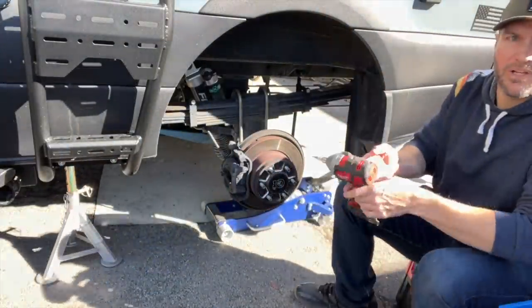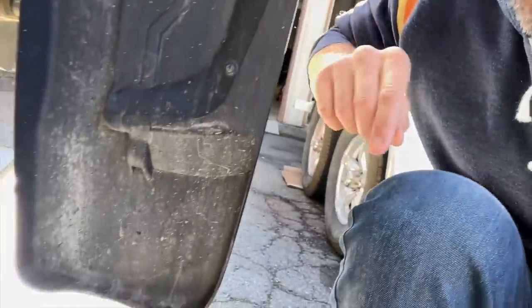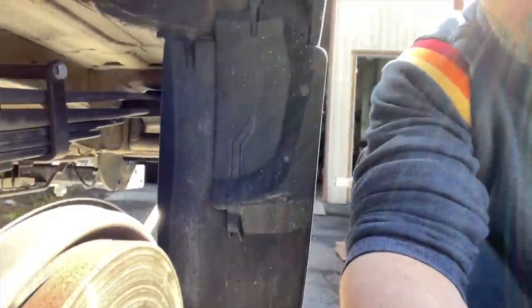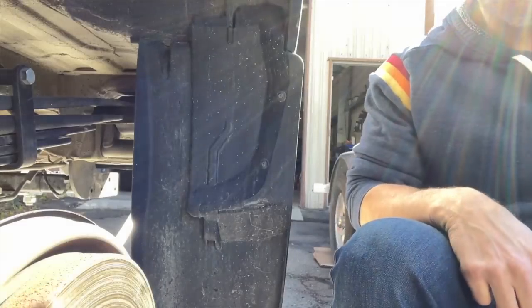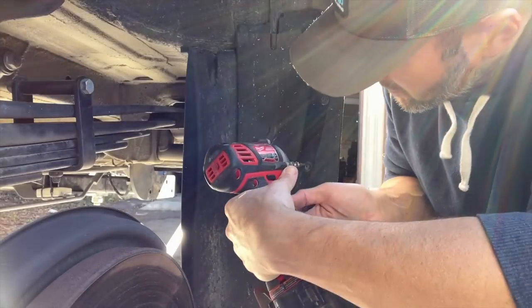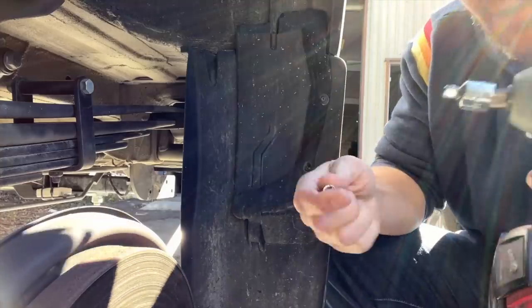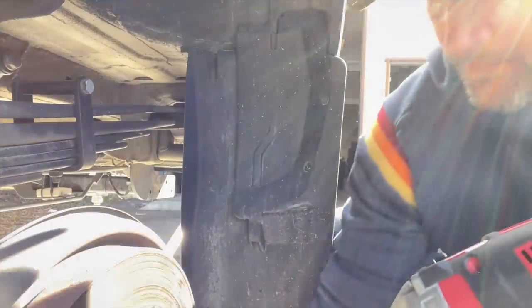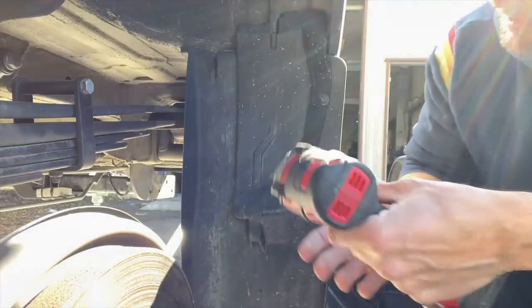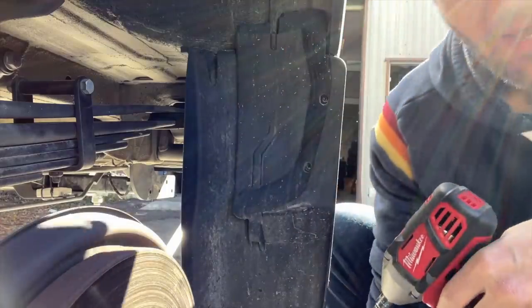To get the wheel off, you're going to want to remove these two screws — one here, one here. These are Torx. If you're unfamiliar with Torx, they are all over your van. Manufacturers love them these days — I think it's just because of automated assembly. This is a Torx T20 to get these out. Funny story: Henry Ford actually wanted to use a square-headed screw on the Model T, and the Canadian inventor that had the patent wouldn't respond to him.